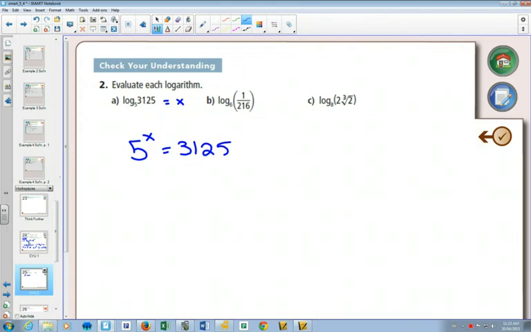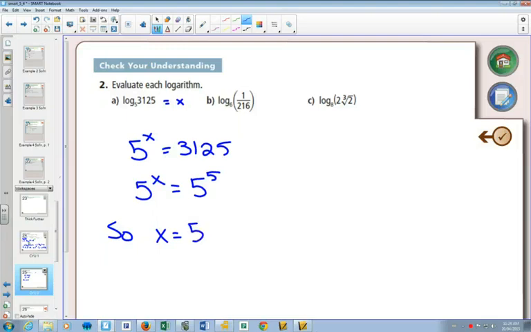Okay, so we'd have to go to our powers chart for 5. On our powers chart for 5, we went up to 5 to the 4, which was 625. So again, we would get 3,125. So what we do is we write both sides, and this is connected to what we did the other day when we're solving exponential equations. If we can write them both with the same base, then we'll be able to figure out what x is. So x is equal to 5.